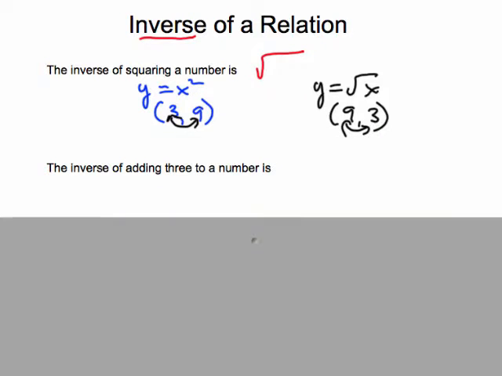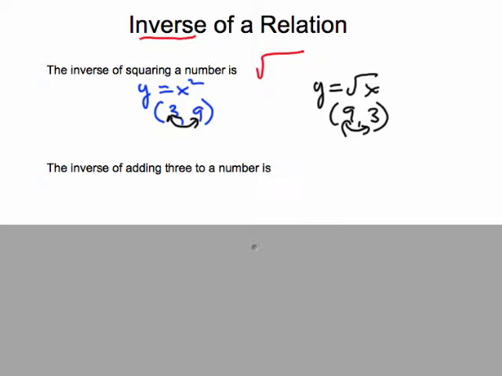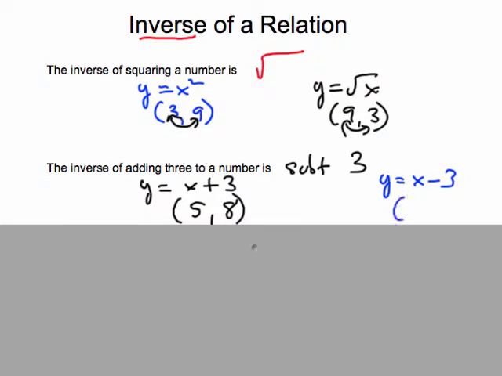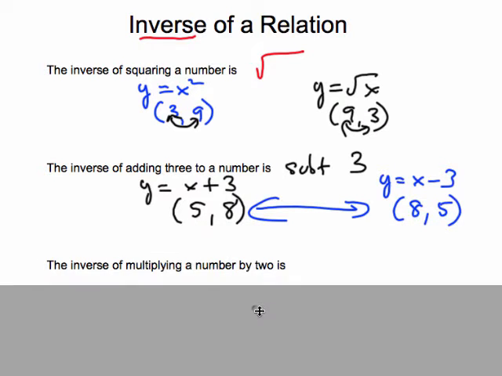Okay, let's do some other common inverses. The inverse of adding 3 to a number is, most of you would probably say, subtracting 3. So if I had y equals x plus 3, if my input was 5 and I added 3, out would come 8. And so on my inverse relation, subtracting 3, if I put 8 into this relation, 8 minus 3, output for y is 5. Again, I've reversed the input and the output, the x and the y, the domain and the range. That's what we're leading to in terms of a definition.